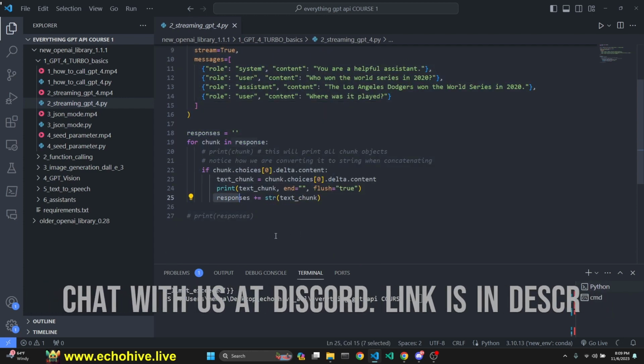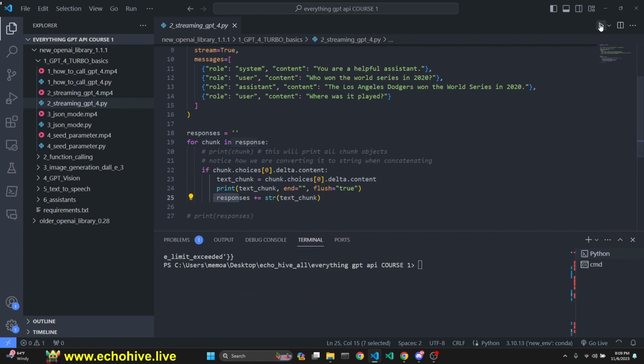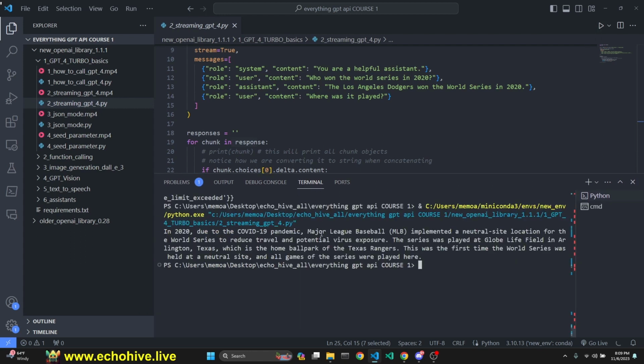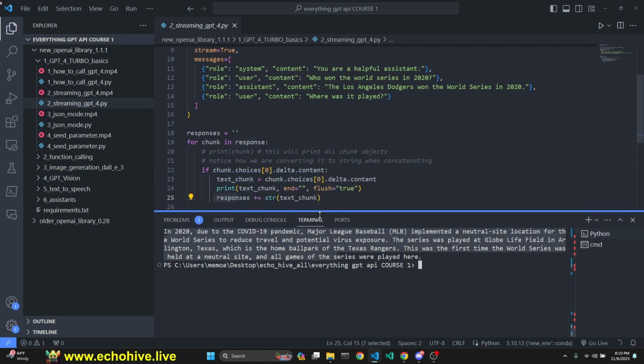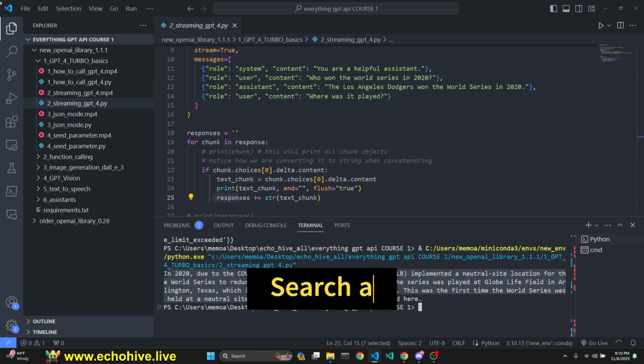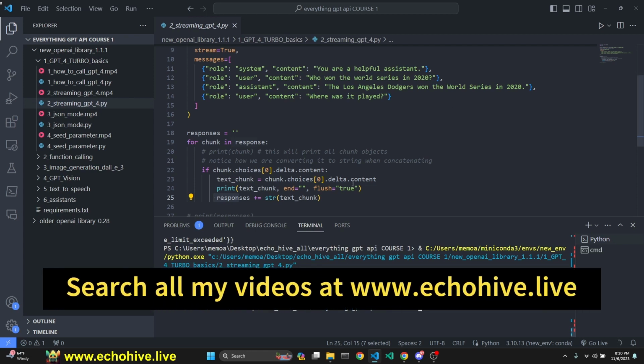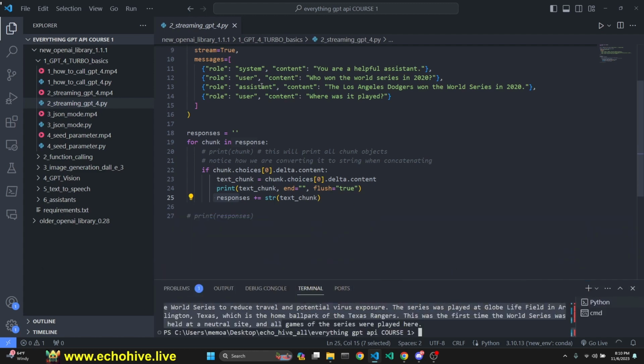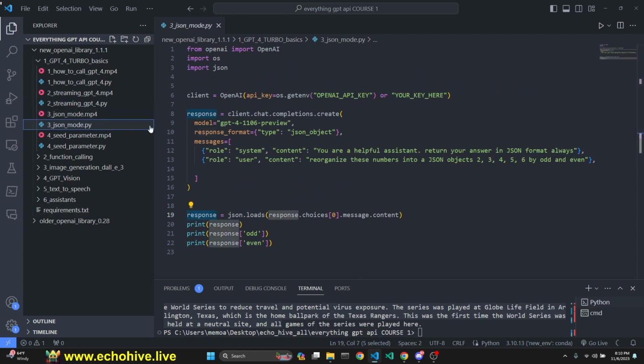Now, I'm not going to be running these in real time because, well, okay, this actually ran. The new model is a preview model, and you only have a 100 usage limit per day, and I actually hit it. Well, this time it worked, but if it stops working, I'm just going to talk about the code. Unfortunately, I do want to cover everything that is exciting, such as the JSON mode.